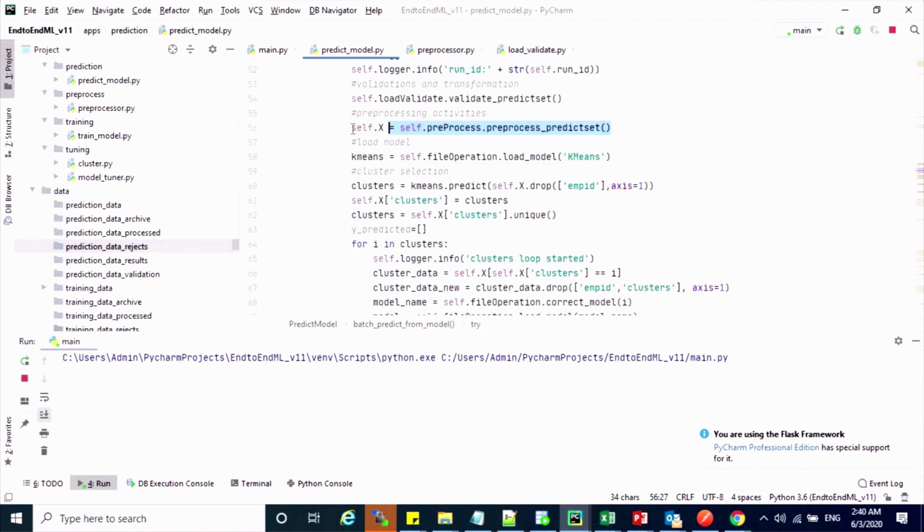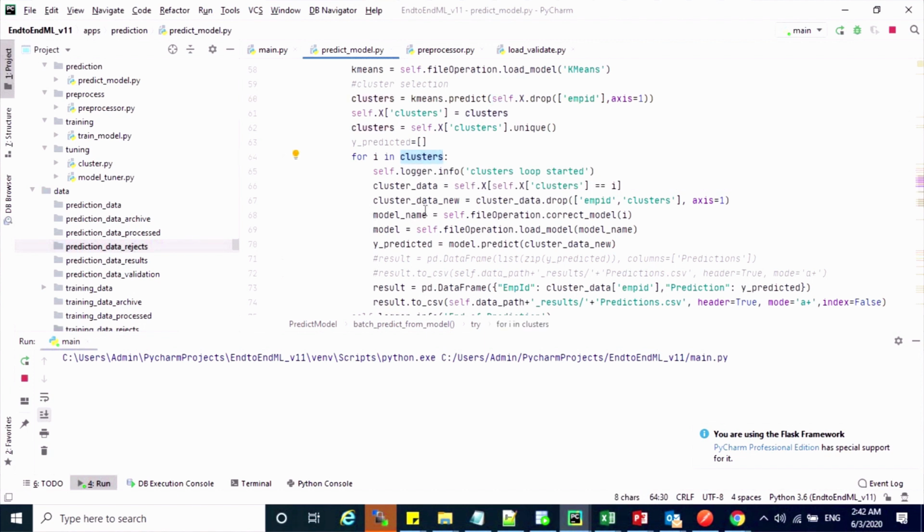Once the preprocessing activity is performed, the second activity will be loading the saved model. In the training set, we have created and saved multiple models by clustering the data set, right? So similarly here also we have to find out the cluster number based on our predicted input values. To find the cluster number, I have to use a k-means clustering algorithm, which is also there in our model folder. Once I get the cluster number for this particular input, based on that cluster number, it will try to load that saved model.